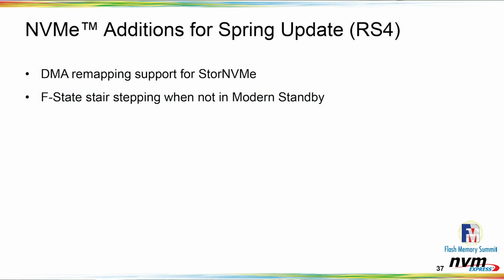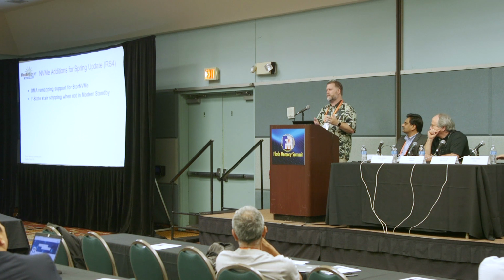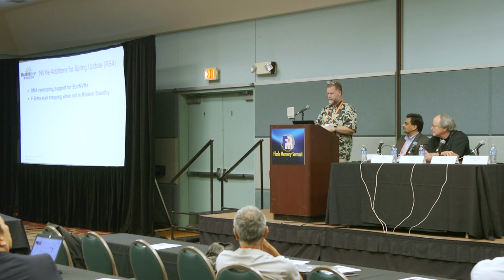And the F-state stair-stepping, this is how we do very fine-grained power state mapping for both active and non-active power within the device. You can think of things like our connected standby systems, where somebody's playing music. The music's going and you're accessing the drive every once in a while to get some more music, but the screen's off. So we don't need the absolute bandwidth at that point. We can go to a lower power state that the drive can satisfy and just trickle stuff out to the player as we need it.